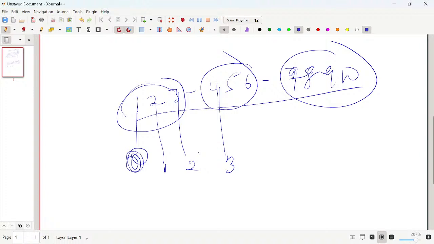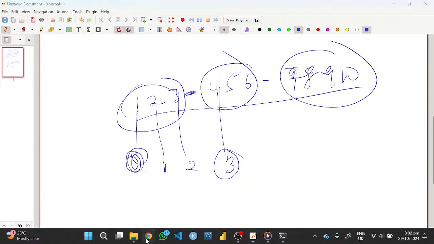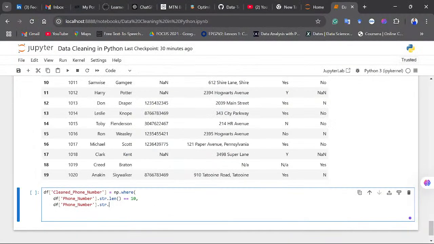So that is what I'm going to do: I will say from this particular 0 to 3, and I'll slice it into 3. I'll say from this particular to 3, put this particular thing between them. And I'll use the concat function. I'll use maybe addition, so that it will just be added.